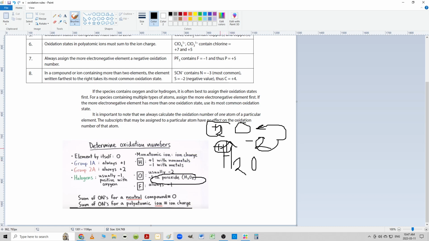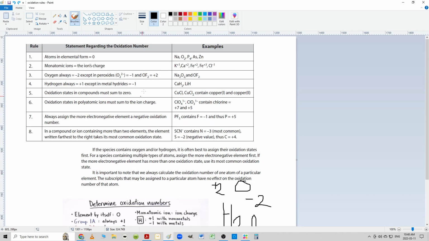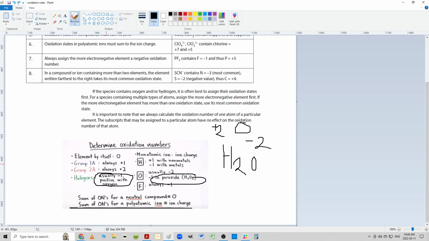Generally, we don't have to figure this out because we have a rule for hydrogen. Hydrogen is +1 with nonmetals and -1 with metals. There's more specific rules in your book, but this is a good basic summary. Another summary is fluorine is always -1. Halogens are usually -1, but they're positive with oxygen, with the exception of fluorine. That's why up here, fluorine is -1, and oxygen becomes +2. That's the exception rule. Fluorine is always -1. And then group 2, column 2, they're always +2, and group 1 is always +1.